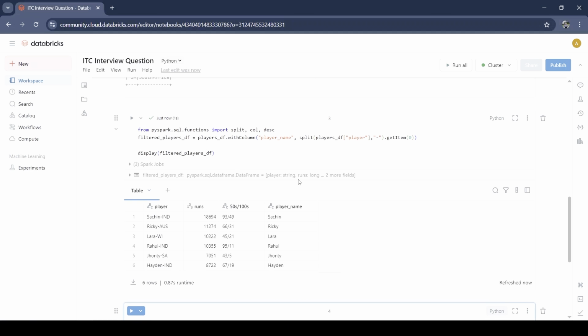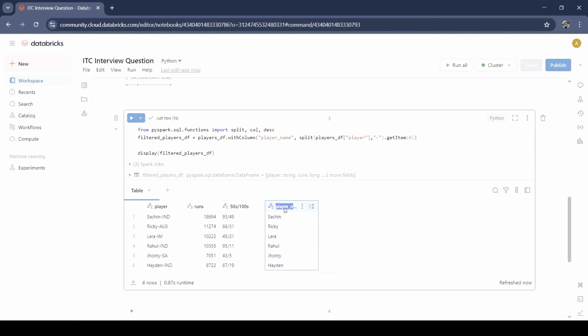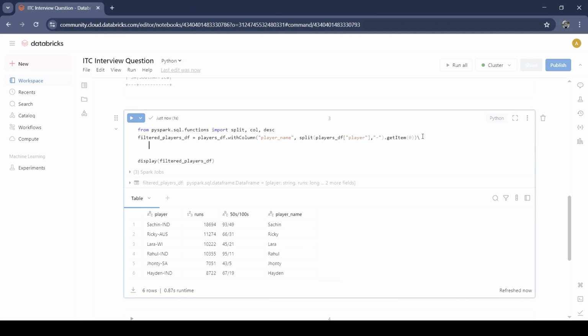If you see here, player_name is a new column added, and whatever is before the hyphen is stored here. Similarly, I will fetch the country shortcut in the same way.